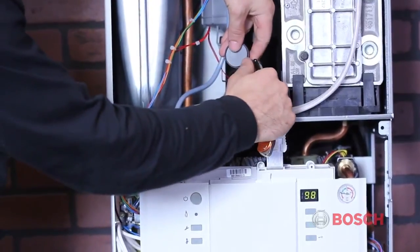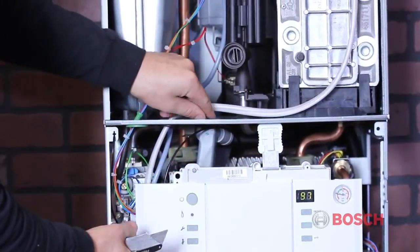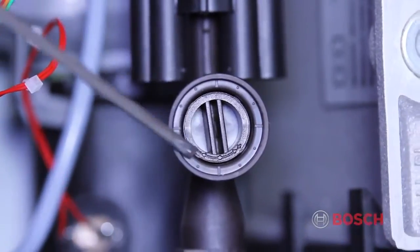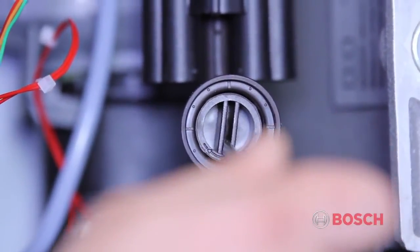To prepare for combustion testing, remove the gray seal from the gas supply throttle. This is where you'll be adjusting the high fire setting. Note the plus-minus signs on the throttle. These are indicators to assist you when making adjustments.